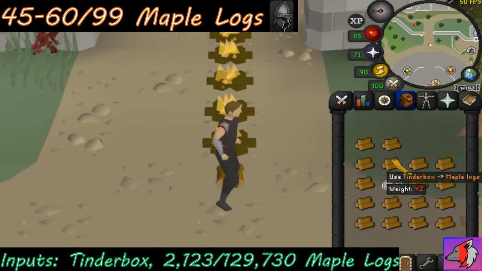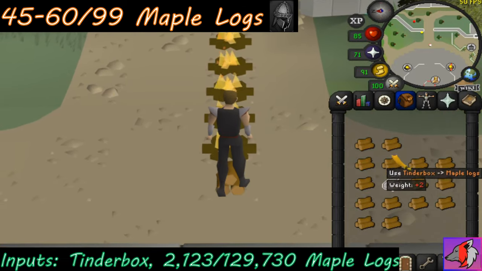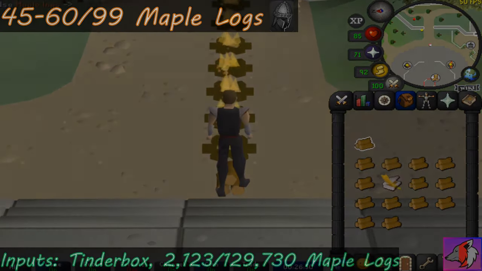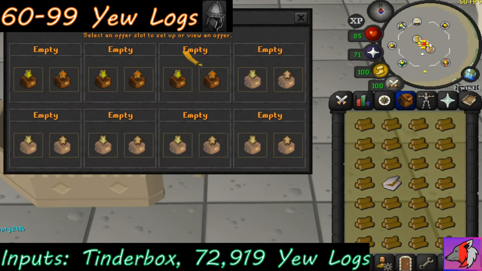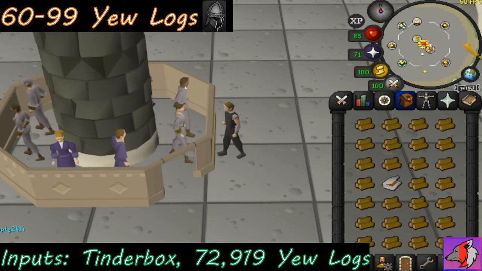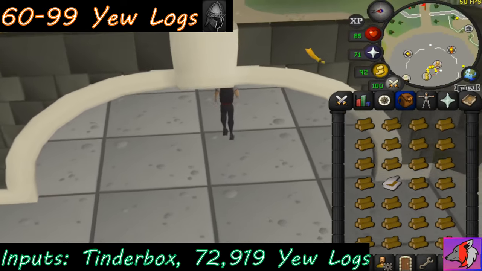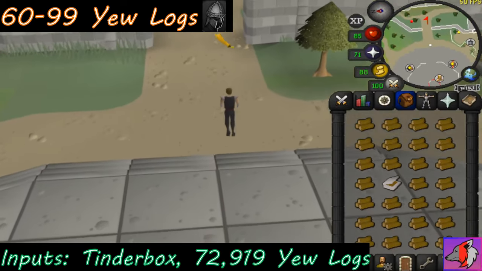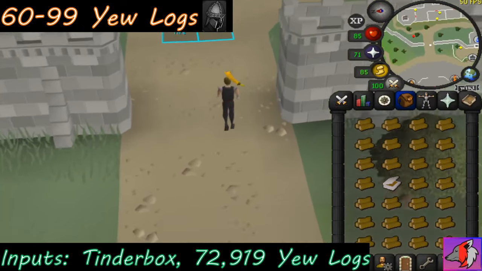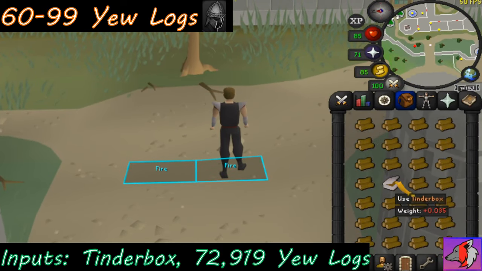As always, go to the spot labeled Fire, which is to the east of the Grand Exchange just past the walls, and firemake as you normally would. The most efficient option for firemaking would be to train from level 60 to 99 using yew logs. In order to reach level 99 firemaking, you'll need to buy 72,919 yew logs from the Grand Exchange, which will cost you around 16.4 million GP in total.